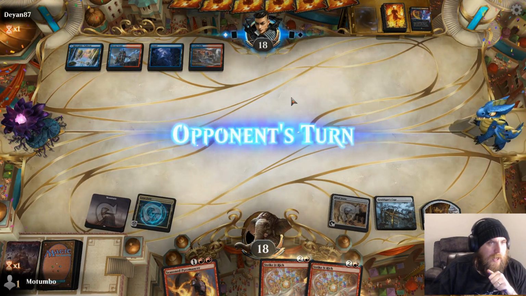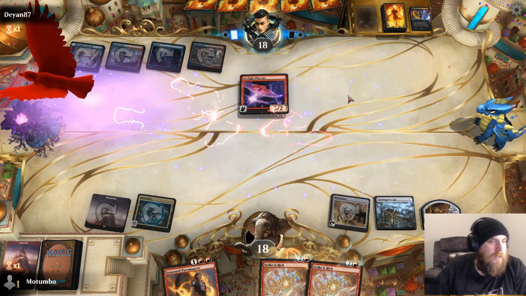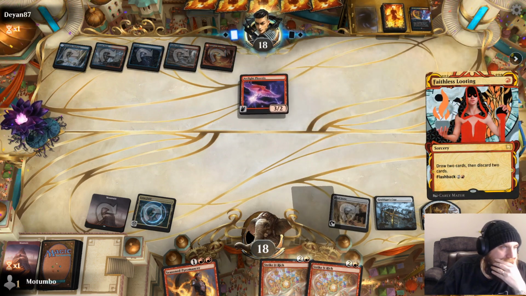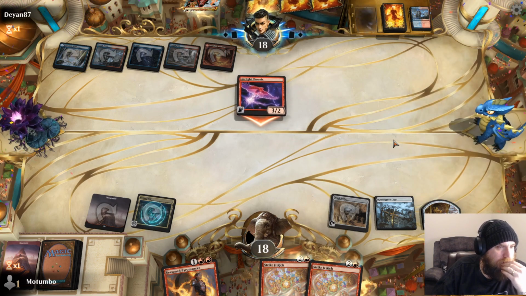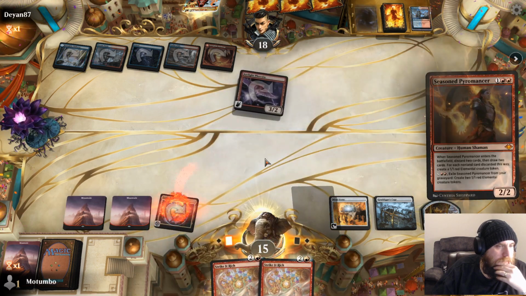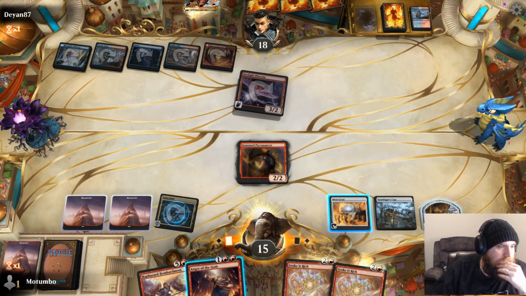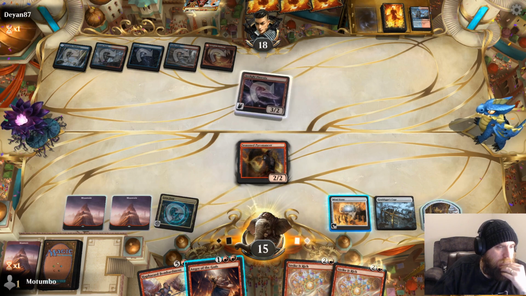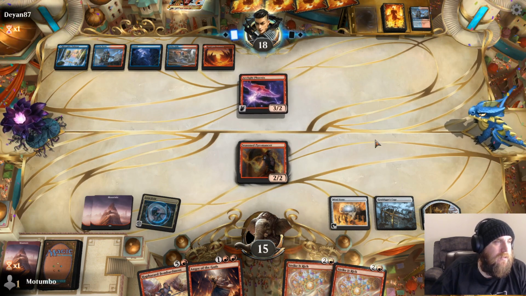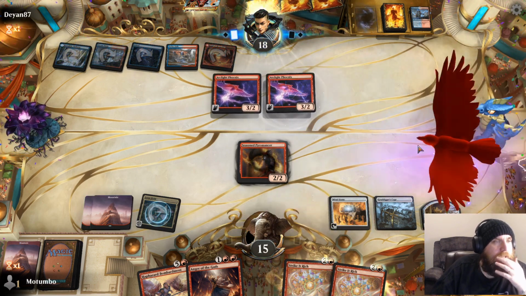I'm just gonna set up for the Seasoned Pyromancer. I'd probably just throw down a Phoenix. Yep, that's what I thought was gonna happen. Can't cast Strike It Rich. Hope to hit another Phoenix here. Maybe they Anger of the Gods again? Or I'm sorry, maybe they cast Arclight Phoenix so we can Anger of the Gods again.